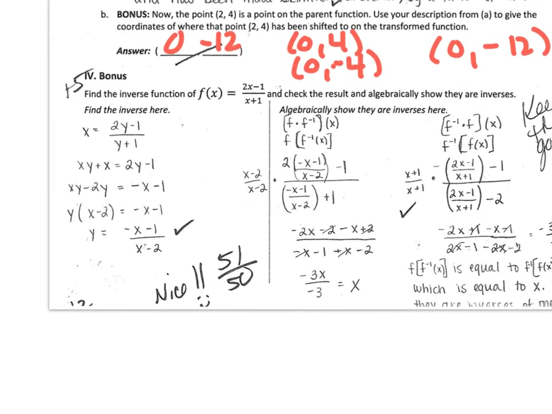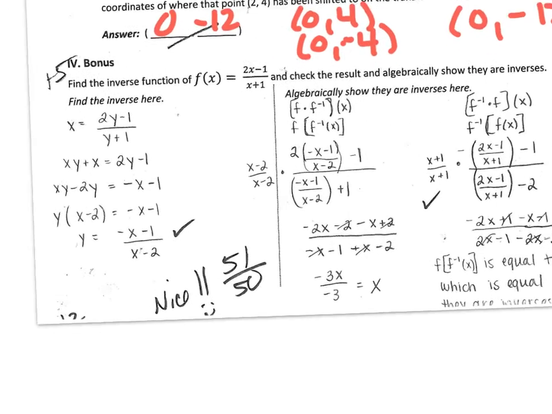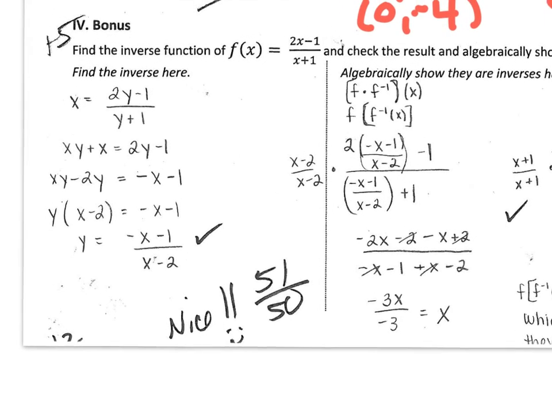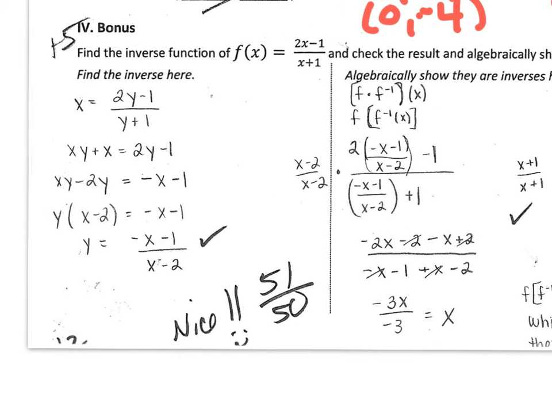This other bonus question was a lot more complicated. I think that you can do this. We did one in class; you had some on MyLabsPlus for homework. So you take the function, this is y, switch the x's and y's. That was worth half a point just to switch them. Then multiply by y plus 1 on both sides. When you do that, x times y plus 1 is xy plus x. That's a common error. A lot of students put a 1 there. This numerator stays here.